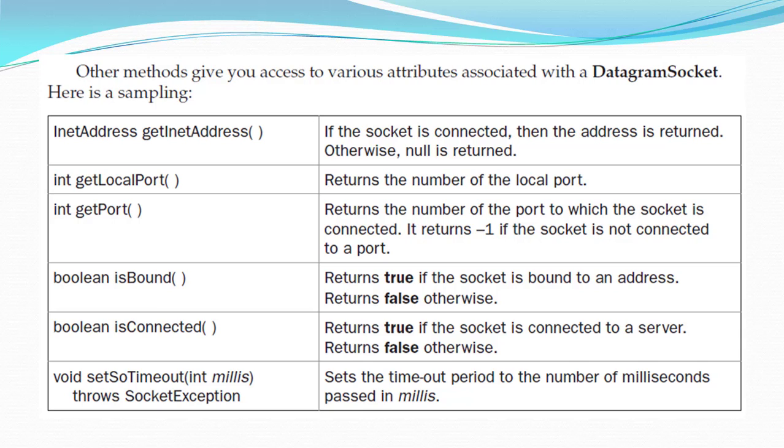boolean isBound() returns true if the socket is bound to an address, otherwise returns false. boolean isConnected() returns true if the socket is connected to a server, otherwise returns false. void setSoTimeout(int millis) throws SocketException sets the timeout period to the number of milliseconds passed in millis. This is all about DatagramSocket.